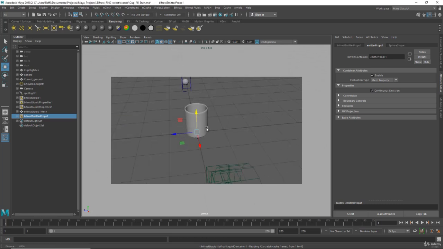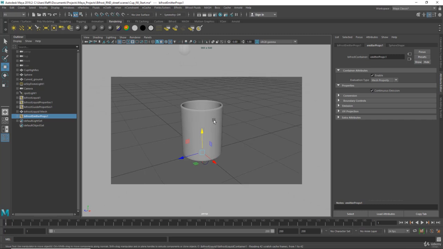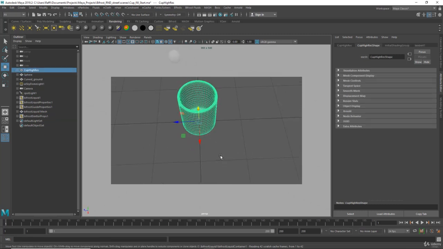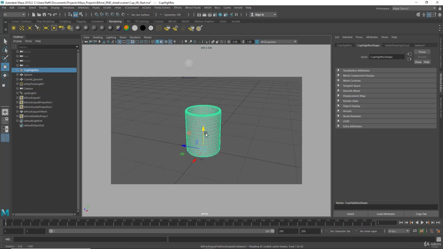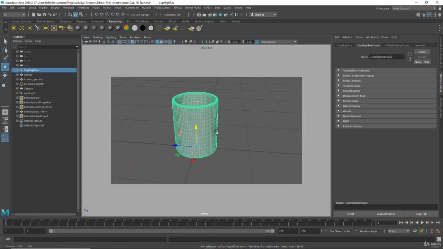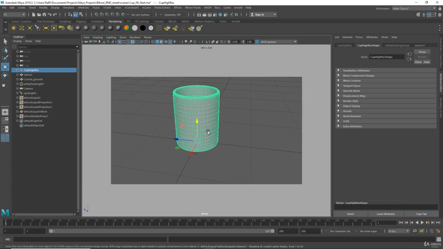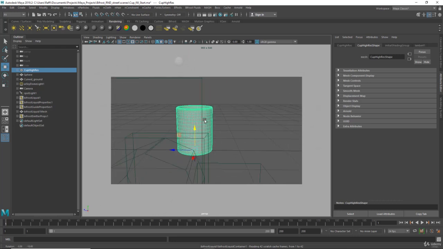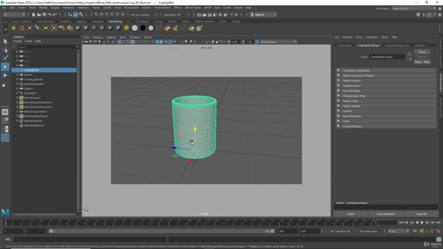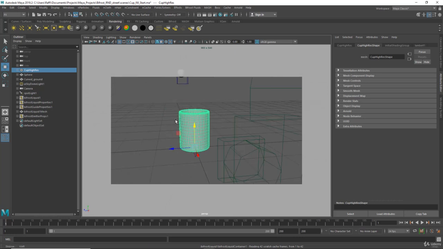That's why I scaled down the cup. Maybe you are wondering, if every 1 centimeter is 1 meter, why did you make the cup so big? Really it's not big, but if you scale it too much then you will get problems with Bifrost. So you need to find a good scale that works for you, something close to the real world. I know it's big, but it works well for us.